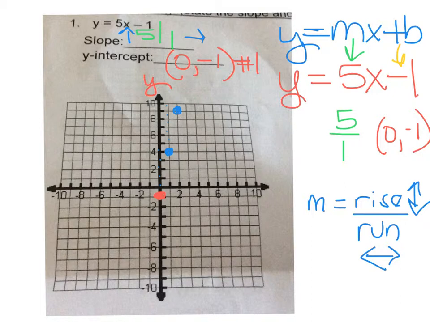Of course, I can't go any farther up and right, so I'm going to go back to my red point. And instead of going up 5 and right 1, that's the same as going down 5, 1, 2, 3, 4, 5, and left 1. And if I go down 5 and left 1 again, I would be off the graph. So now I'm ready to connect all my dots, and I should get a line because I am graphing linear equations. So there's problem number 1.